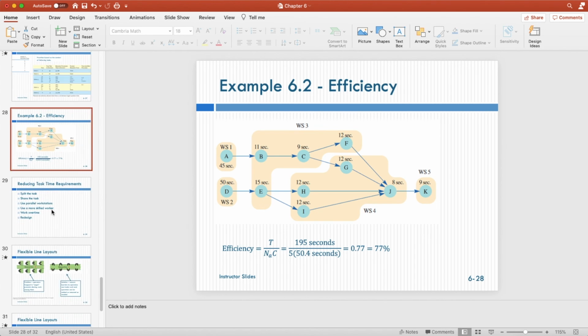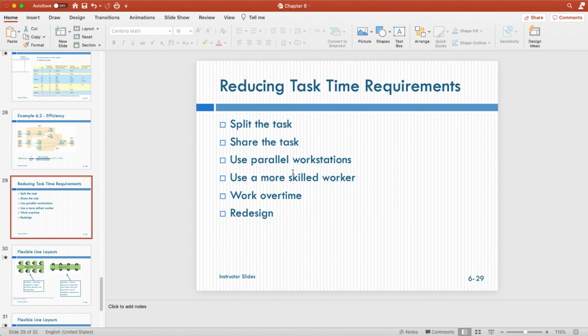Now, reducing the test time requirements. Here I list different ways that can help us reduce the test time requirements.